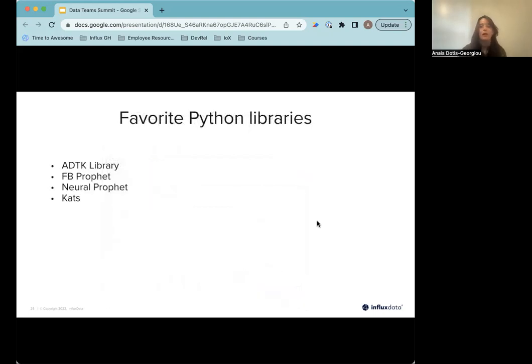So last but not least, I wanted to take a moment to talk about some of my favorite Python libraries. So the first one I wanted to introduce you to is the ADTK library, and that stands for Anomaly Detection Toolkit. And this is a Python package for unsupervised rule-based time series anomaly detection. So essentially, the way that it works is that you can choose and combine different detection algorithms or detectors and different feature engineering methods and ensemble methods to build your own effective anomaly detection model. So this is especially useful for situations where you understand, or the developers understand, what the data should look like and have an intuitive feel for the conditions around what an anomaly might be. And so you can build this rule-based system that can be quite powerful.